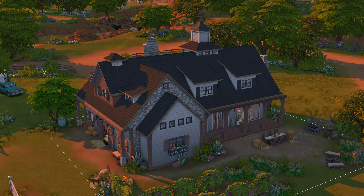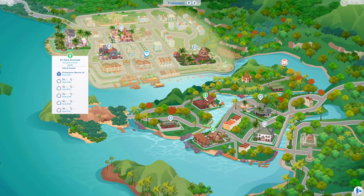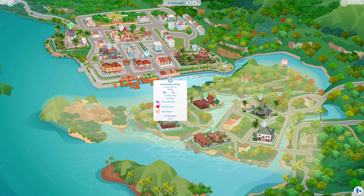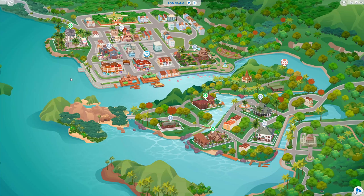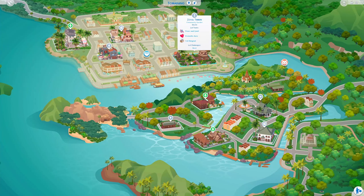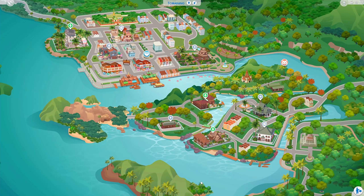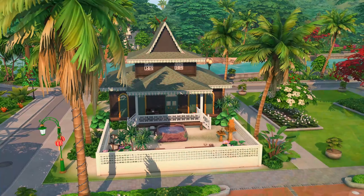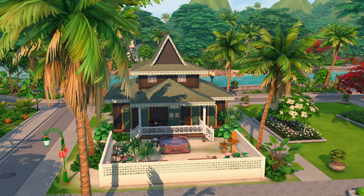Let's go to Tomaran, which is probably going to be the last world for this video. Looking at the world, there are several residential rentals, a vacation spot, a community garden called Zosul Taman, an entertainment district with a thrifty location, and a spa. You know me — I love a spa. Let's check how the spa looks. Oh my god, just the vibes — absolutely beautiful. I already want to zen out and relax.